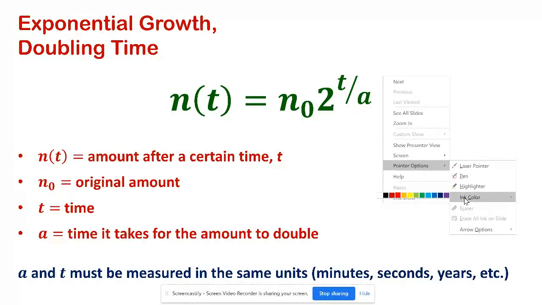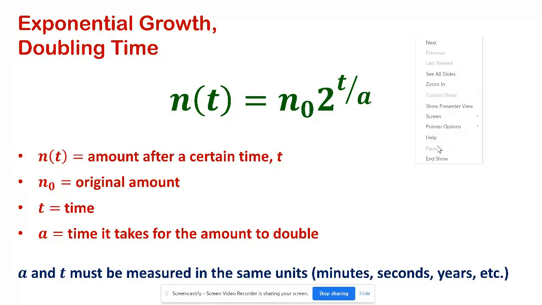So really quick, just so it makes sense what's happening here. If I can get my pen to work here. Okay, so let's say we have a population of squirrels in a national forest, and maybe one of their predators goes extinct and they just take off. And every 10 years, they double in population. So A, in this situation with the squirrels, would be 10. And let's say you need to have an idea of how many squirrels there will be after 50 years. See where this is going, see what impact it might have on the ecosystem. So T is going to be 50.